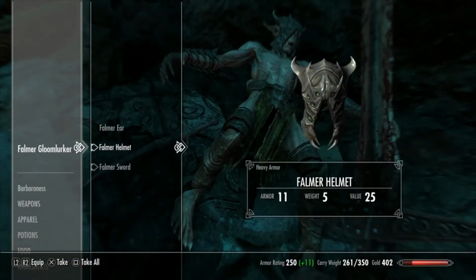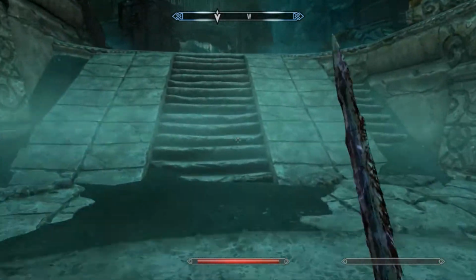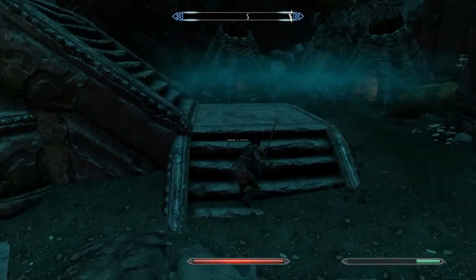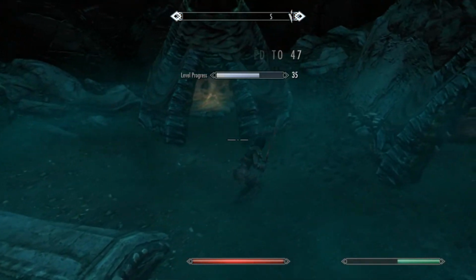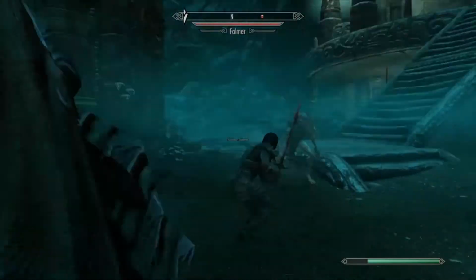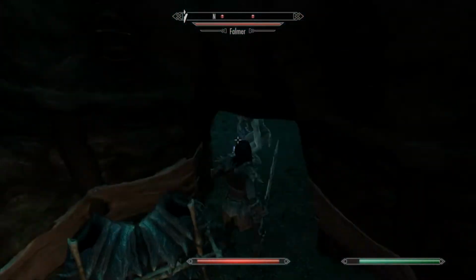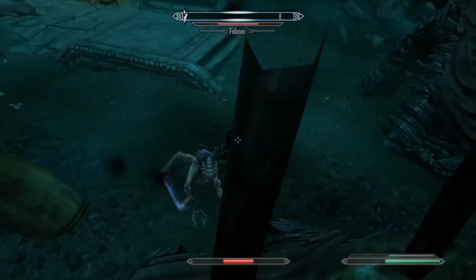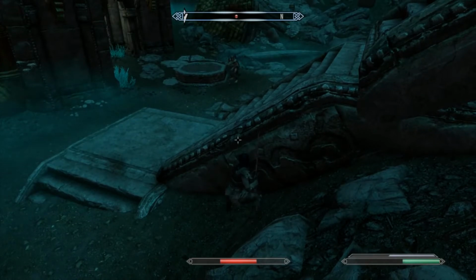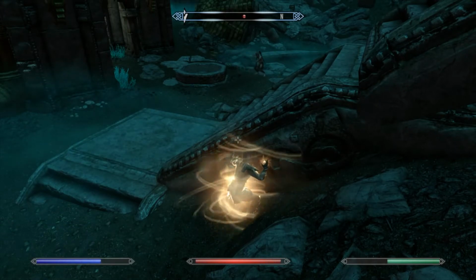Oh, let's see what you got. Oh, I'll take your gold. You're good for that. Okay. My favorite part. Hey, there's a chest in here. Might as well see what's in it. Okay. Sorry I invaded your home. I'm gonna get out of my way. Tell your friend to stop being mad at me. Okay, we're good now.